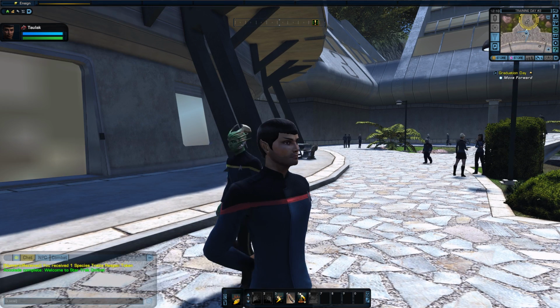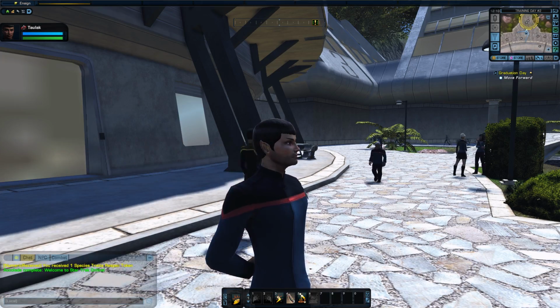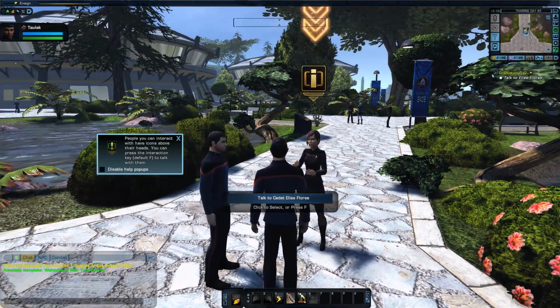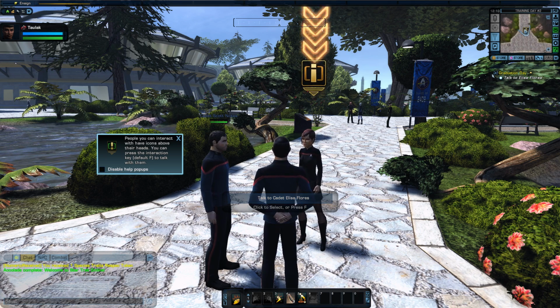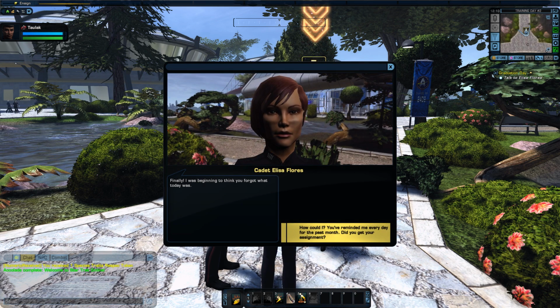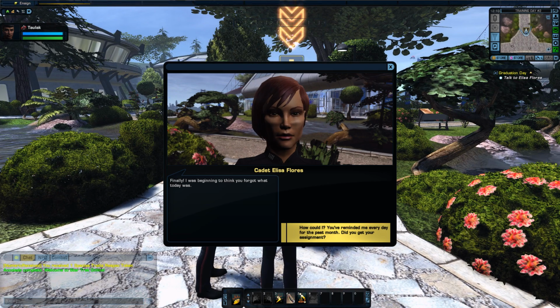Well, almost correct. You'll notice that the collar pips are missing, despite the fact that the character is supposedly a 4th year midshipman. If we head over to the cadets, they have icons above their heads. You can press the interaction key, default F, to talk with them. Right, talk to Cadet Flores. You'll see on her collar, she has the 4 pips for a final year midshipman.